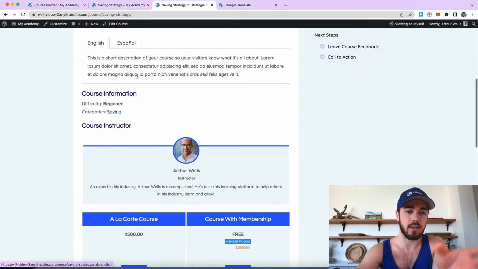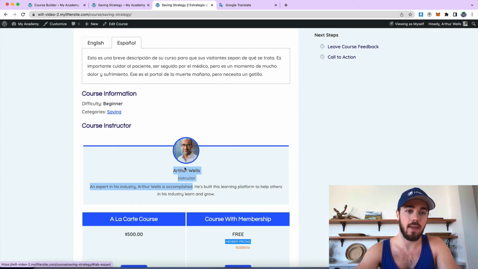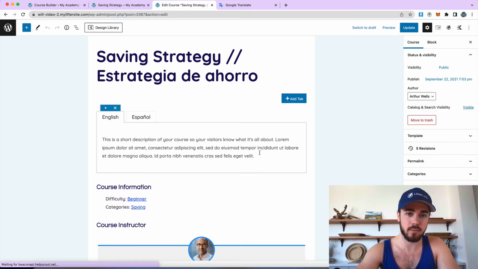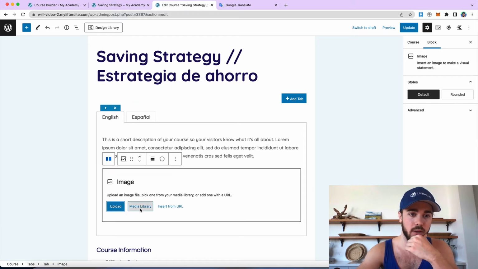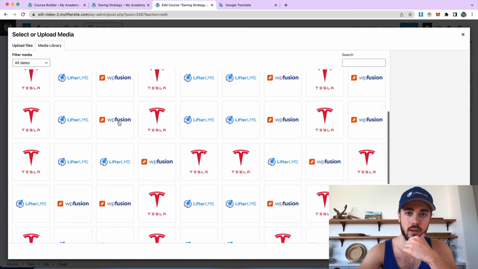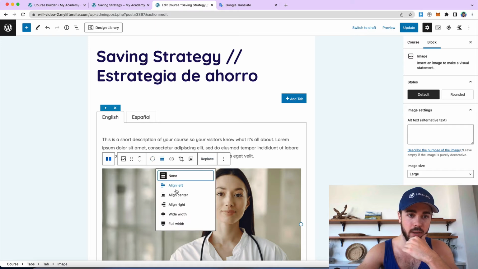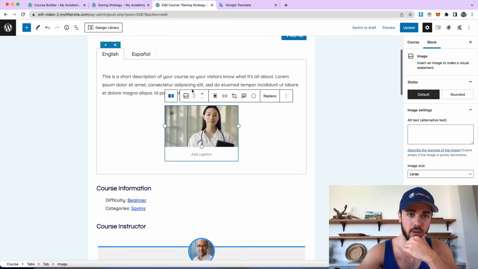For some blocks like the instructor block you can see here, I would have to manually recreate that in the Spanish block. I would add a picture and then the word instructor and then my instructor bio in both English and Spanish, but I would just keep building that out in my tabs layout here by adding, of course, an image block, media library, and then formatting my image, making it a little bit smaller.